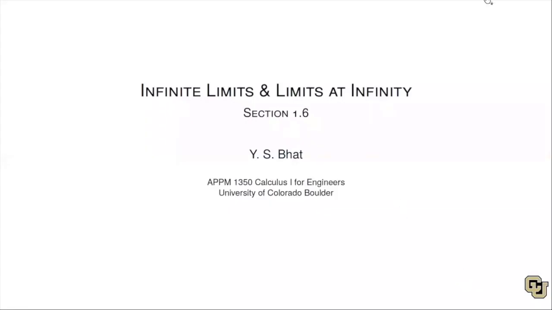So here's section 1.6. This is basically the last set of techniques that we need to be able to deal with limits. And there's two types of limits we want to talk about here. So I want you to pay attention to the language and think about what's an infinite limit versus a limit at infinity. Okay, so we'll do infinite limits first, and then we'll probably finish up limits at infinity on Wednesday.